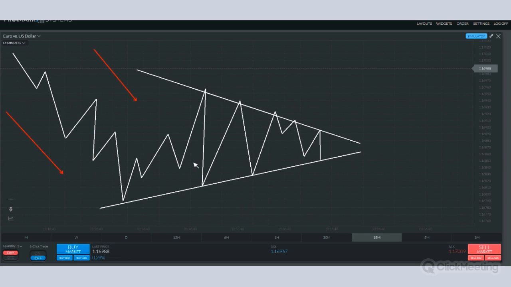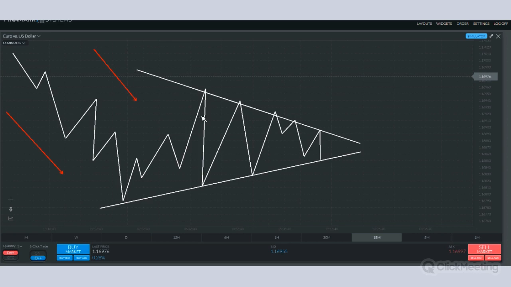So we have an example where symmetric triangles are created when both trend lines, okay, see the top and the bottom, both trend lines are moving towards each other. Okay, and as you can see, they are. See, the top trend line is slowly getting lower. That means our swing highs are progressively getting lower, and our swing lows are progressively getting higher. So price is kind of squeezing, right?